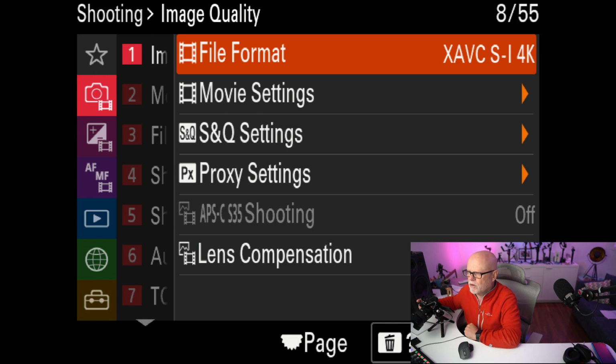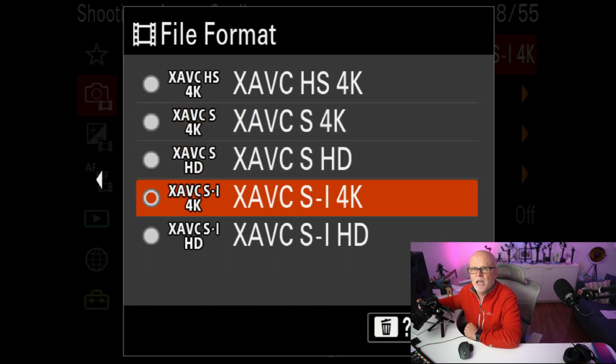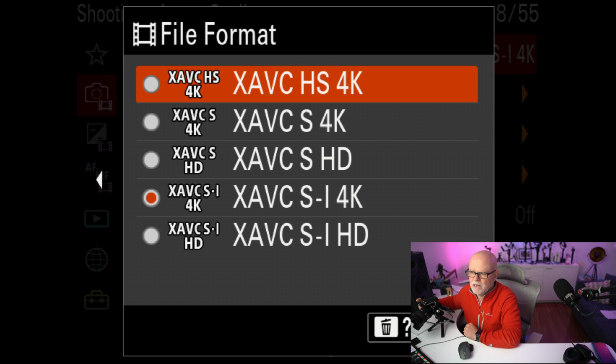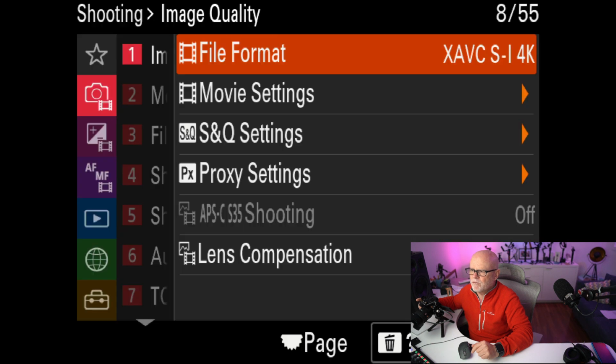Now there are multiple settings you can obviously set inside there if you want to. Like I said, I've set mine at XAVC S-I, which is the intra codec. You can use XAVC HS, which is using that long GOP type format, but it's a H.265 format, which is very hard on most computers. The new Apple computers that come out, I'm using an Apple, will have a T2 chip when they go ARM, and then I think it will be able to be edited very, very easily. So we're just going to have to wait for that at this stage. I probably will get one of those once it's announced, a desktop version that's decent enough. So at this stage, I'm just leaving it on XAVC S-I, and that's working very, very well.